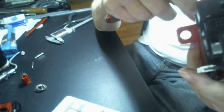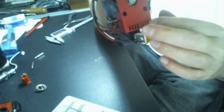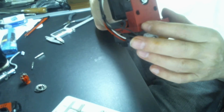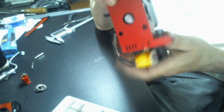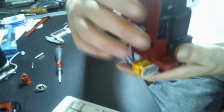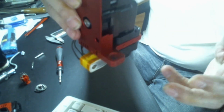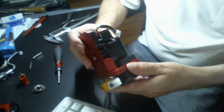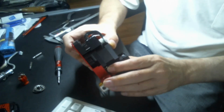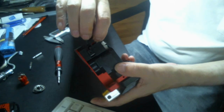However, I've never noticed that there's any kind of air that is being forced out through these parts right here, through these six gaps. 1, 2, 3, 4, 5. And this fan starts automatically as soon as you turn the printer on. It does not wait until it gets up to 50 or something like that. That starts running automatically.